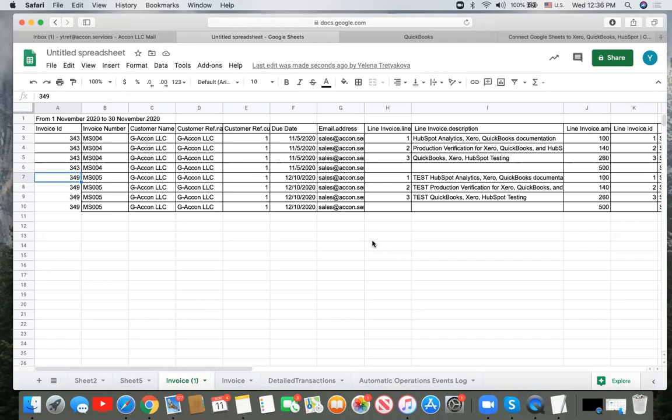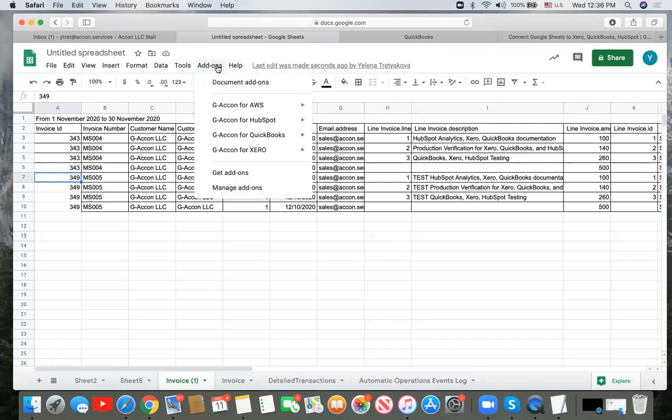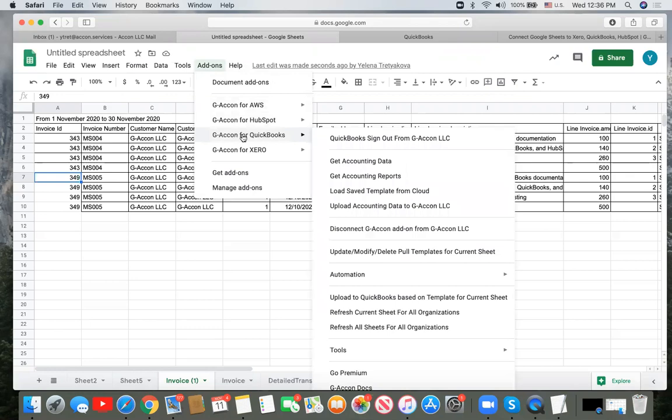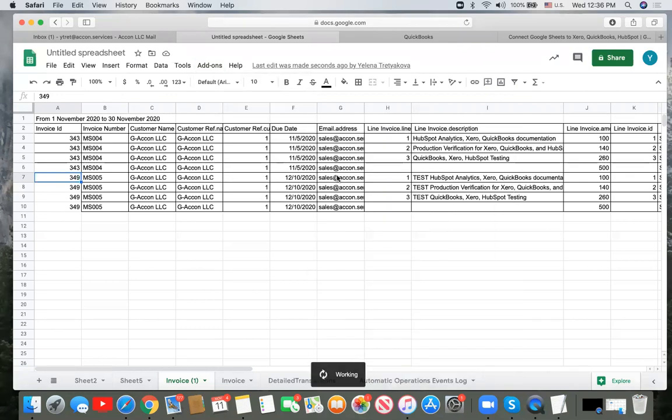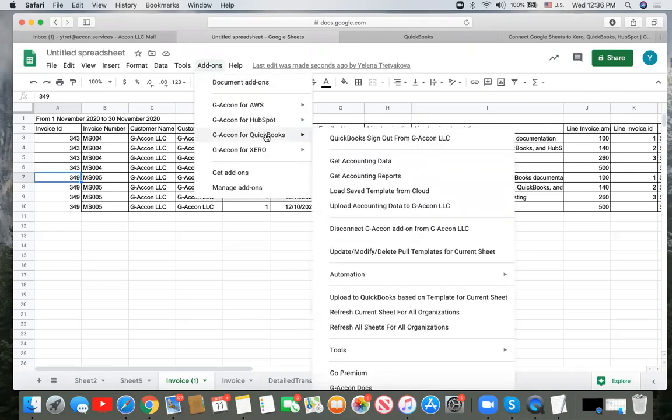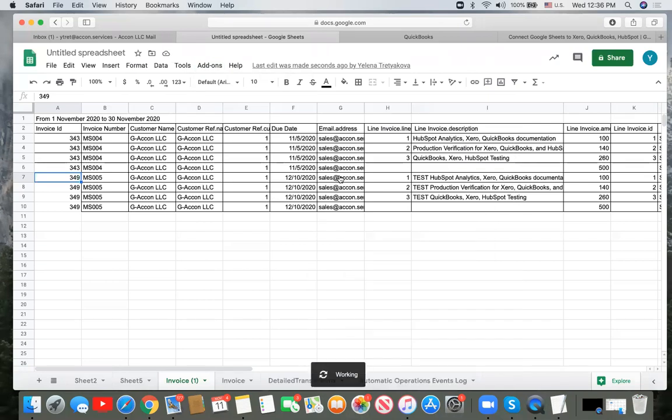Now I'm moving to one of the nice features which we generated, a couple of nice features. One of them, we just released a report. If you remember, previously when we launched the rebuilt application in February, we had a set of reports and a set of accounting data.